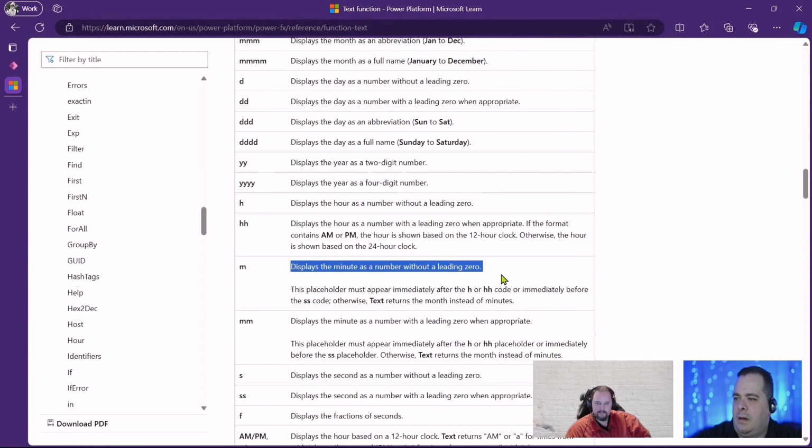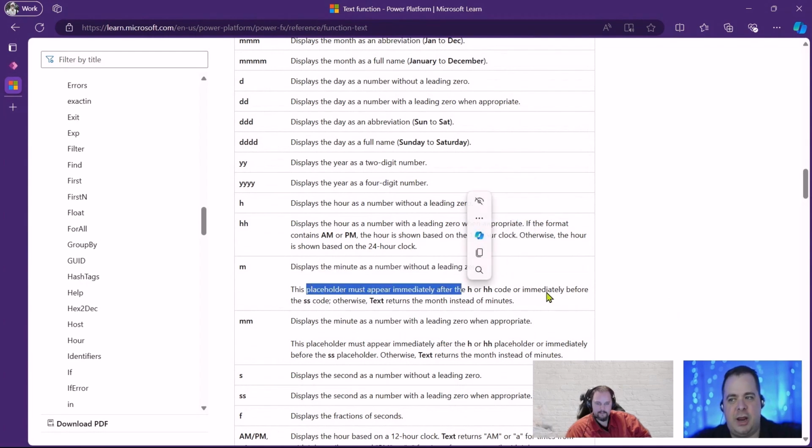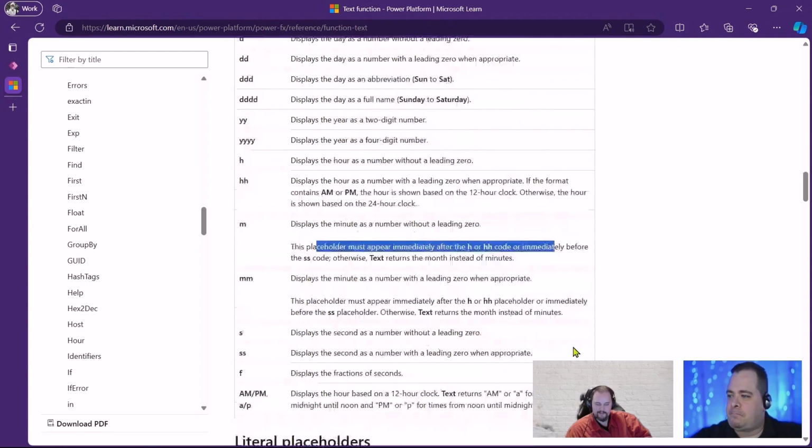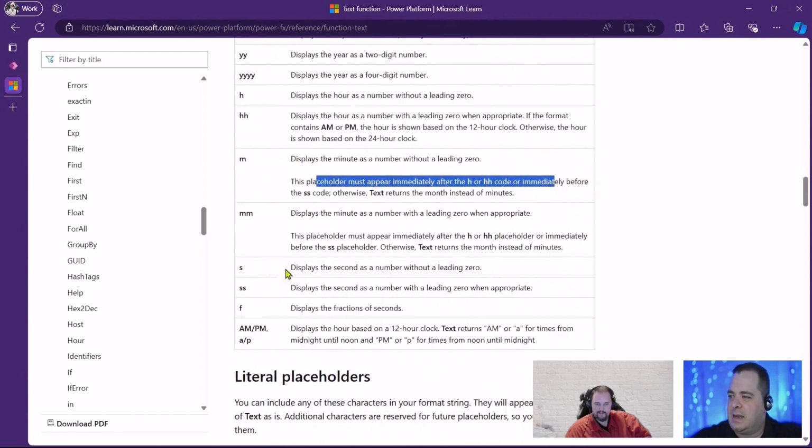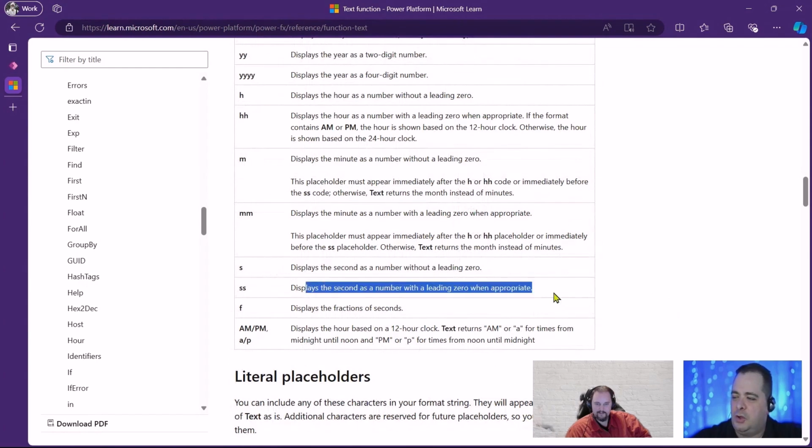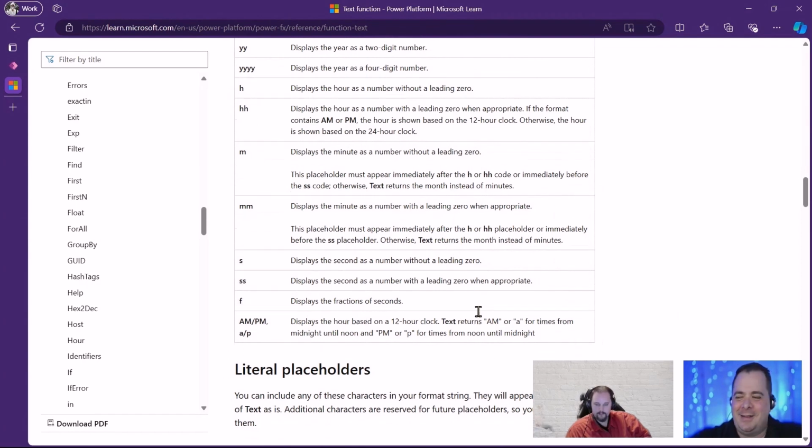And over here, the placeholder must appear immediately after the H or HH in order for it to be the minute. Otherwise, it's considered a month. Then we've got seconds, two digit seconds. And here's the AM/PM. It looks like we could just abbreviate it to A/P.